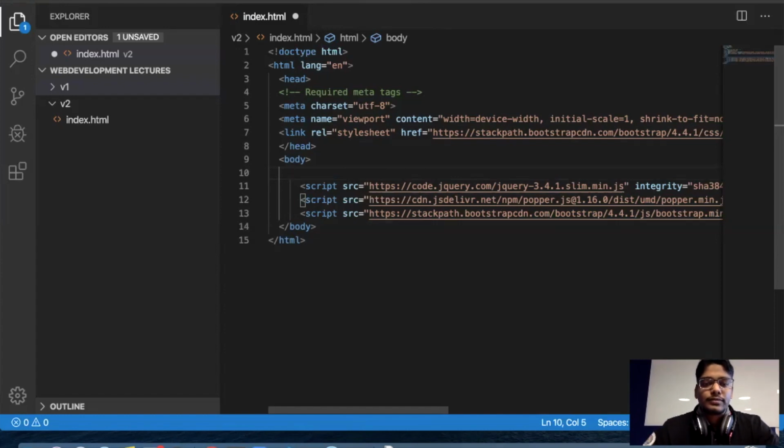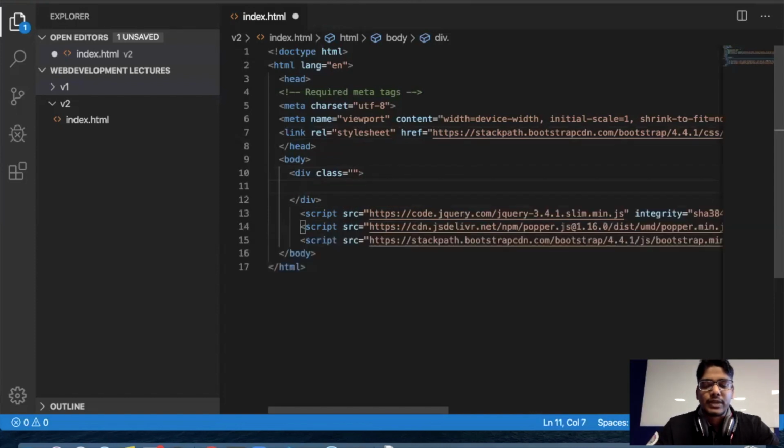Now, the main components which are useful in Bootstrap are grid layouts, modal pop-ups, buttons and so on. To test that Bootstrap is actually working properly in your website, we can add a div tag. Div tags are basically separator tags which you can add to specify that there is a separation of elements. In this case, we can add a div tag with some sample text, and you can add a class of alert. Alert is a pre-built Bootstrap class which allows us to add an alert component to your website, and you can add alert-primary.